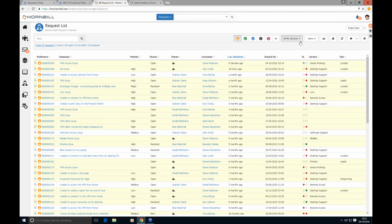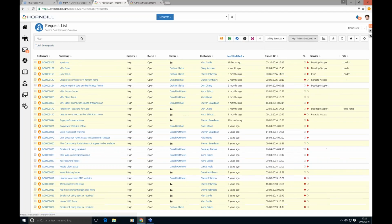In addition to those standard views, we have the concept of custom views. And again, unlike Supportworks, where one would need to go back to perhaps the administrator and say, I need a new view built, and somebody would then have to go into the data dictionary and understand the columns and the fields in the database, this is designed to put that power back in the hands of individual analysts. So as an analyst, I can come in and decide that I need a new view, and I can define my own views very quickly and easily without having any prior knowledge of the database or anything like that.